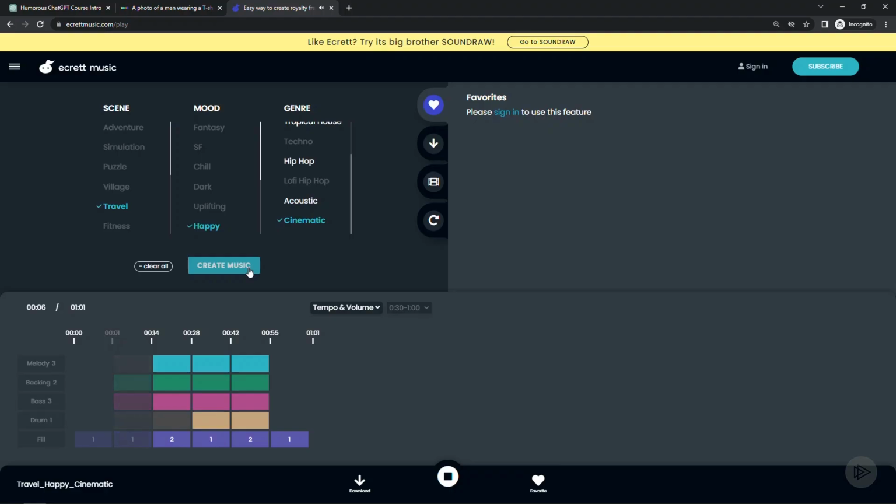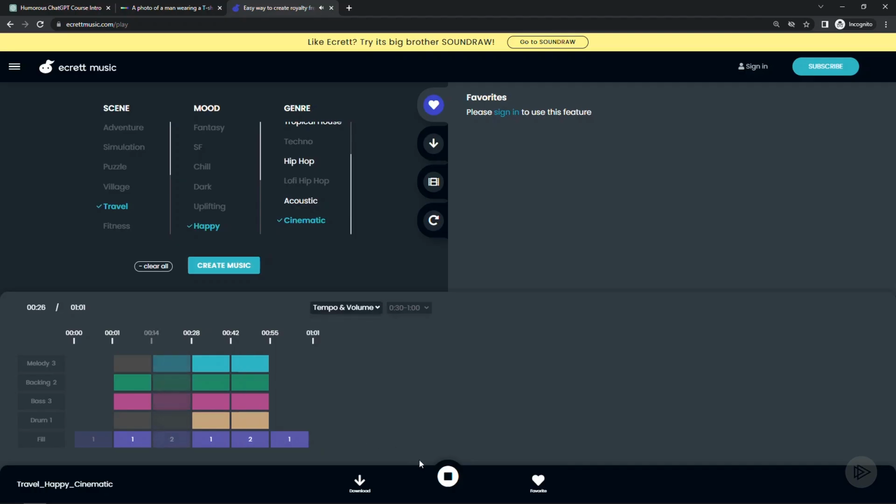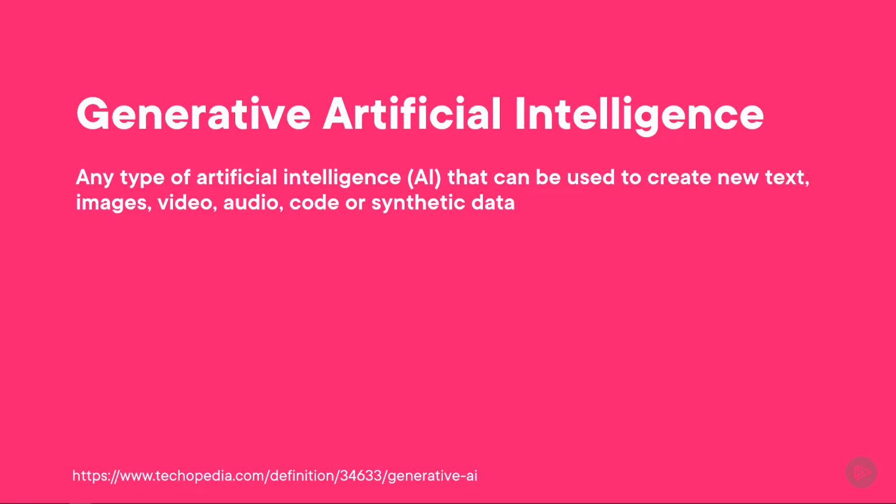And here's some brand new music based on the input that we've entered here. We can also adjust things like the tempo, maybe bump that up to a 1. We can change the melody, backing, and a lot of other things here. Okay. So those are just a couple of examples. There's tons and tons of these tools that are popping up everywhere using AI to create new or novel content. So that's basically what generative AI is.